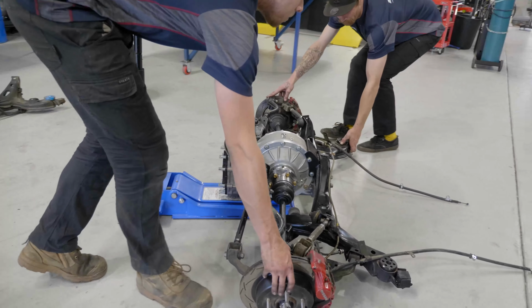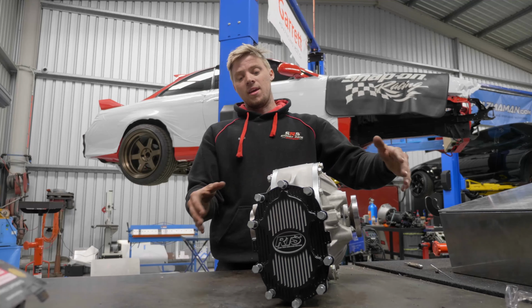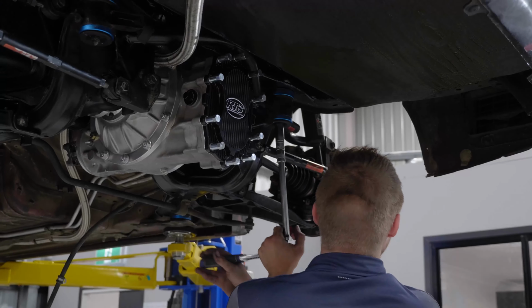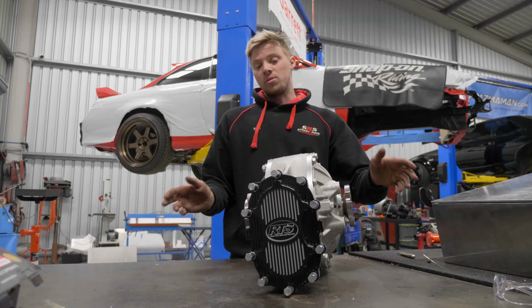We've gone ahead and upgraded that portion of the driveline. So this will be the winner's diff and then we'll be running GTR half shafts. They're a lot thicker and a lot sturdier than the standard R200 ones. So hopefully we won't have any issues with that. We know the diff's going to be good. Hopefully the shafts will hold up.